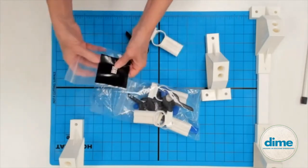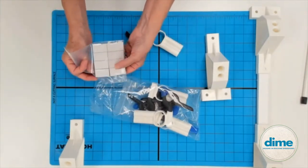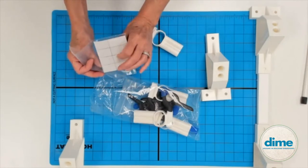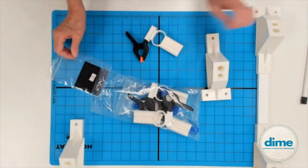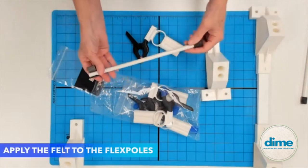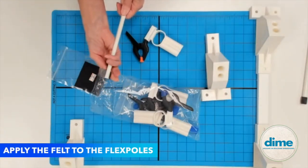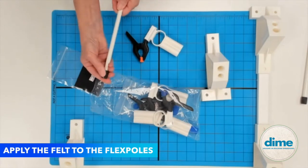You'll also find two bags of pre-cut adhesive felt, paper backed. So you just remove the piece of paper on each one and apply that to your flex poles. You remove that adhesive, place it on the end, and then just wrap it around the flex pole.